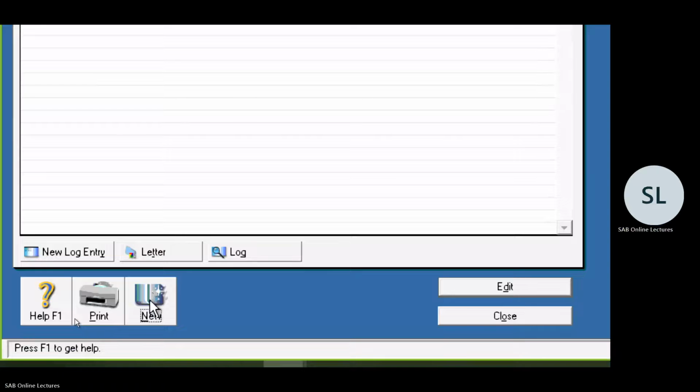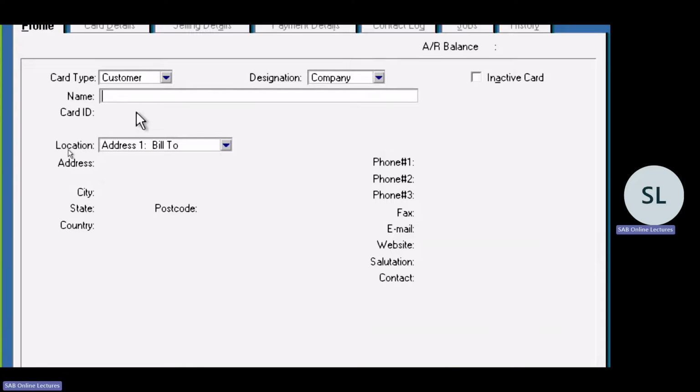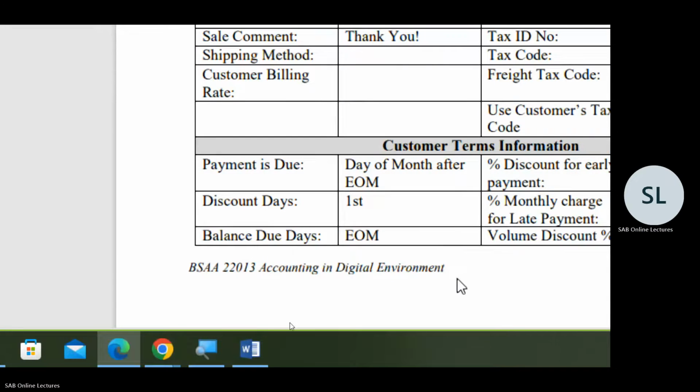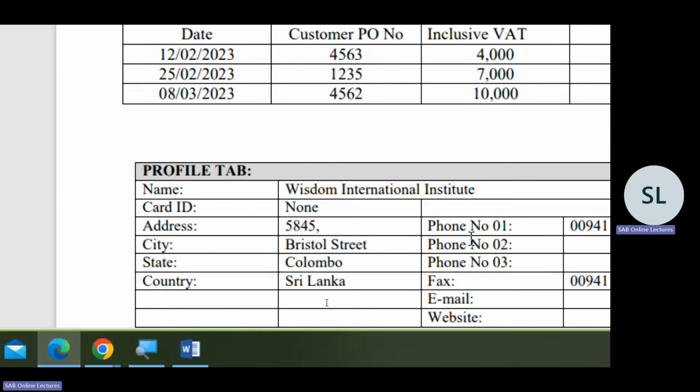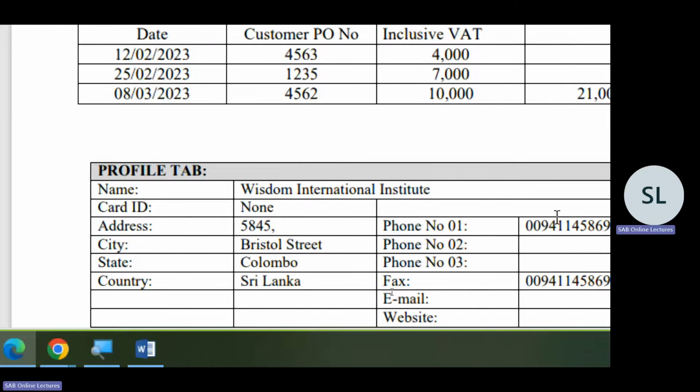Right. Start the next customer, customer number 3. Now start Wisdom International Institute. Complete balance customers. Use the customer ID, customer 003.